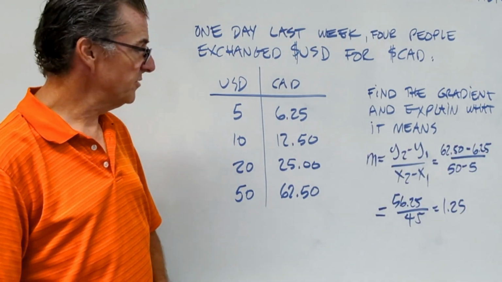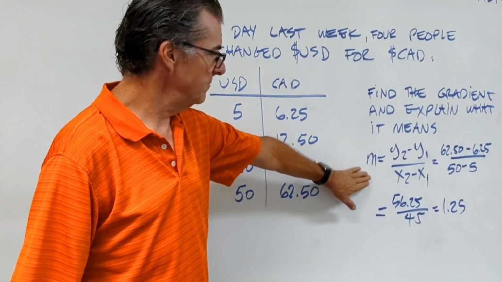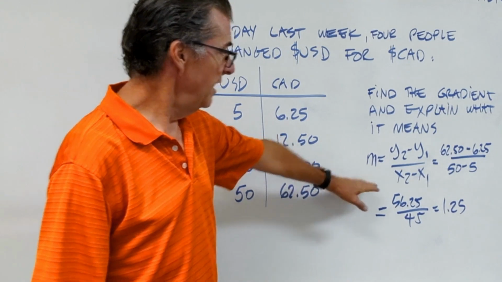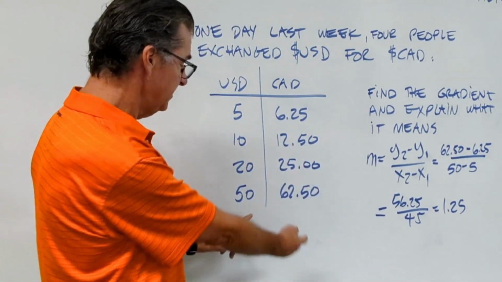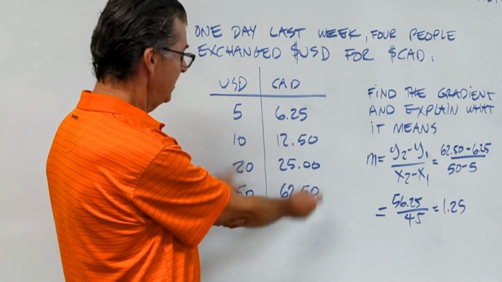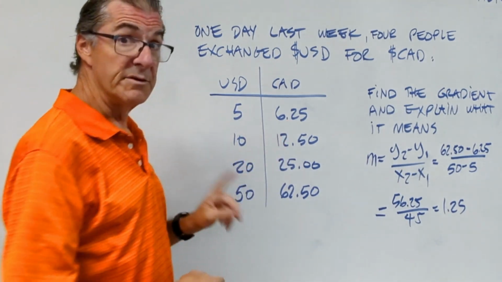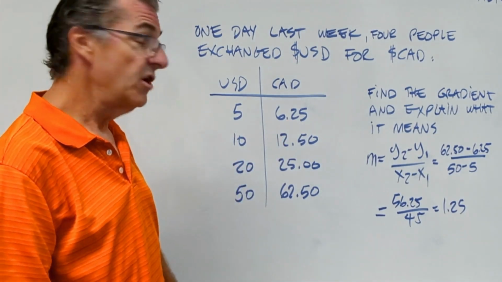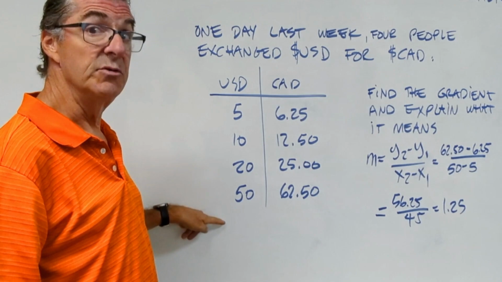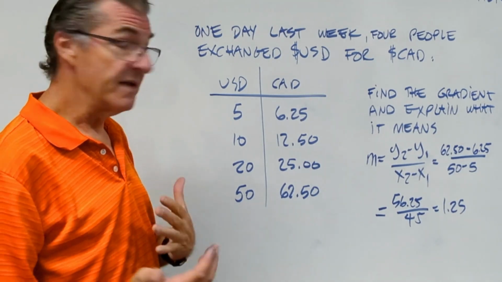All right, so here's what I did. I just wrote my gradient formula there from the last board, and I did some plug-ins. I treated this as (x2, y2), and this as (x1, y1). But the truth is, you'll get the same result no matter which 2 points you pick, okay? So some of you might have done different points.